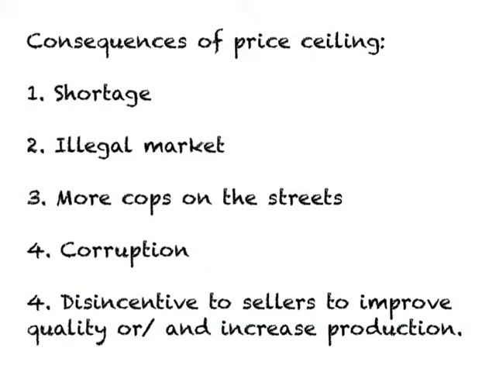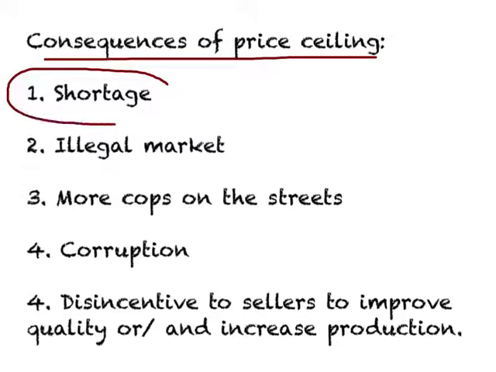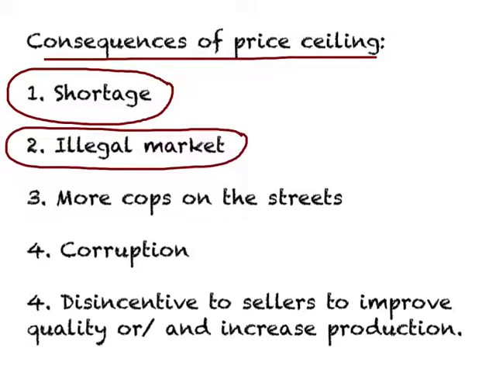Now let us look at some consequences of price ceiling. I've listed some important ones, and what you can do is you can list some other ones or think about some other ones. The first thing we have realized is whenever we have a price ceiling, a shortage will emerge. And whenever there's a shortage and you do need this good, what will happen is you may start going to the illegal market or the black market. So now when you have a shortage, you'll have an illegal market. You can buy this product, but outside the system, in a way you'll do it illegally.